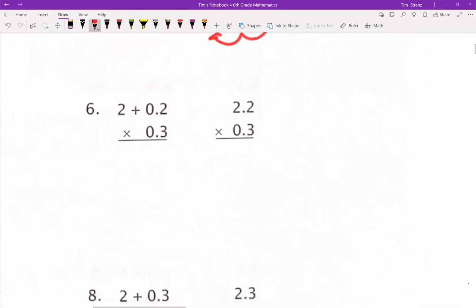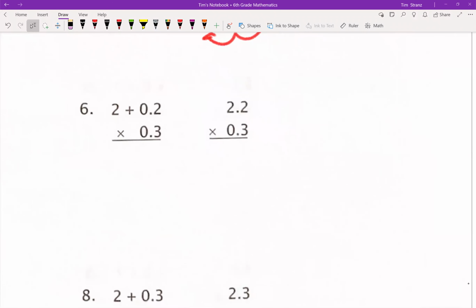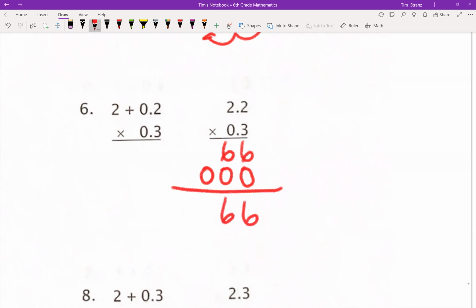Okay, number 6, 2.2 times 0.3. So 3 times 2 is 6. Okay. Once you get familiar with this, you don't have to really multiply this 0, right? Because you're just going to have all zeros. So you can just leave it like that if that first digit is a 0. If you want to do it just to make sure and you're comfortable with it, go ahead. There's nothing wrong with adding in the zeros if it helps you. All right, so I'm going to add these together. And again, 2 decimal places, so 0.66.